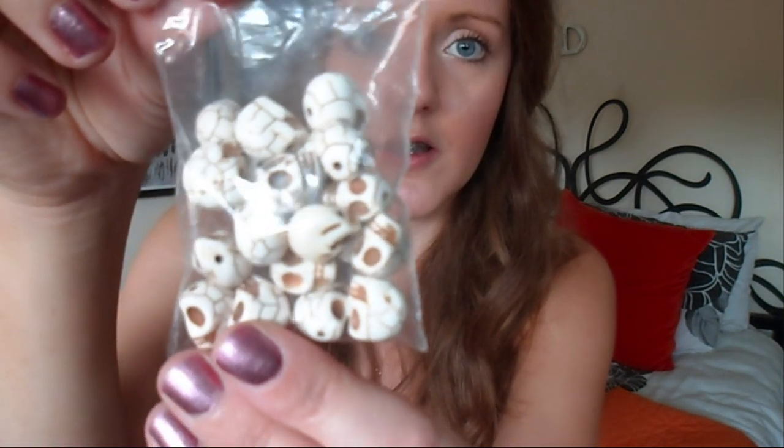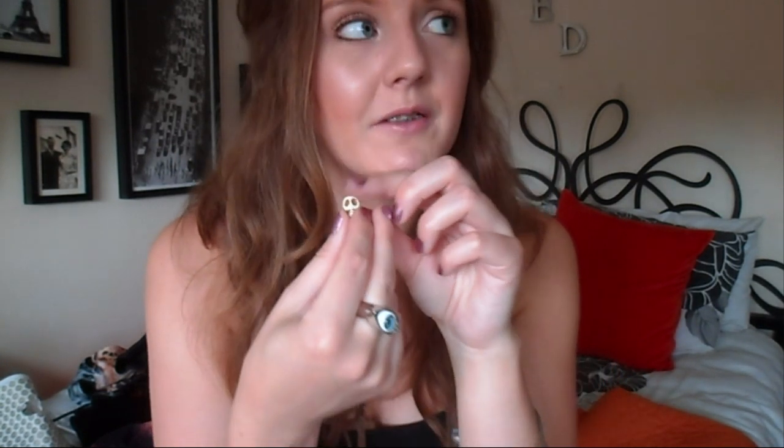I have these beads which I plan to make into a bracelet and probably some dangly earrings with spikes on the bottom. It's a pack of skull beads — howlite beads — in ivory with a cracked effect. I've got some more on order so they'll probably be in my next haul. And then I've also got some more beads — little eagle beads. I'm going to make them into bracelets, lots of little eagles. I think I paid something really silly like 99p for 40 of them on eBay — they were from Hong Kong and did take quite a while to get here. But it's worth the wait when you're paying silly money. It's just a bit of fun to make something.